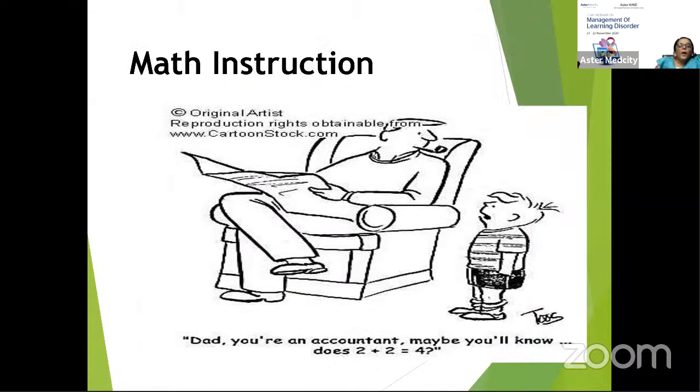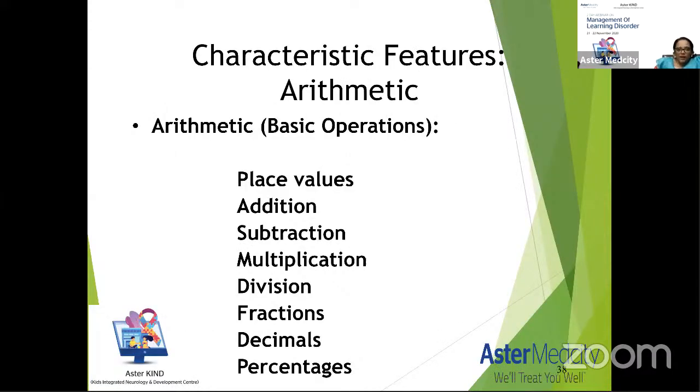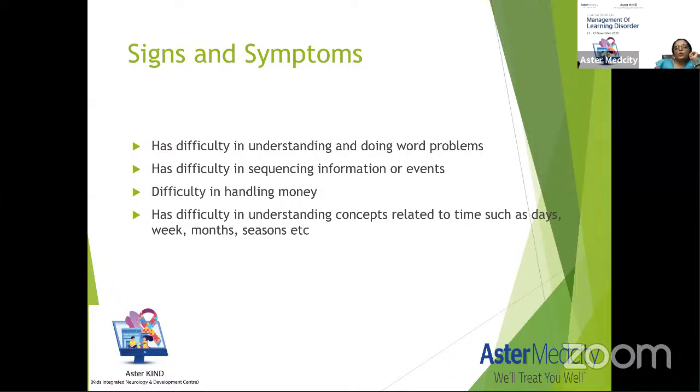So lastly, coming to math instruction. Somebody had asked about this: some children are okay with the language area, but their only problem is with math. They are dyscalculic. So what are the errors or problems that we see in mathematics? Mathematical remediation deals with the basics of math: place value, and whether the child has problems with addition, subtraction, multiplication, division, fraction, decimal, percentage. These are all areas that we focus on. The major symptom they show is difficulty understanding word problems. They know the operational level, how to add or subtract, but when it comes to word problems, they have difficulty understanding.